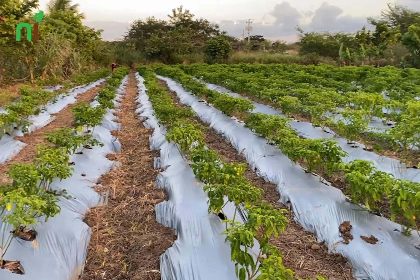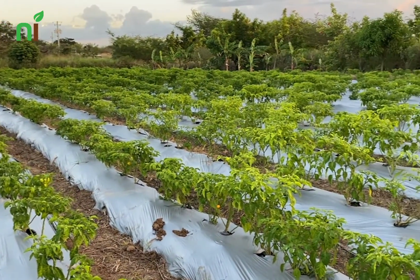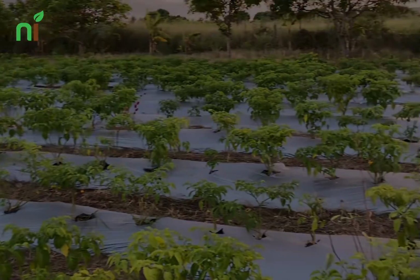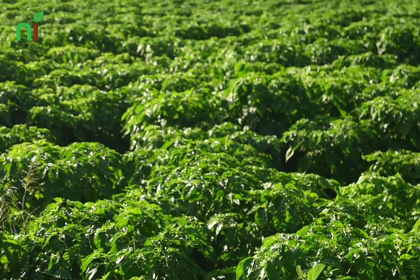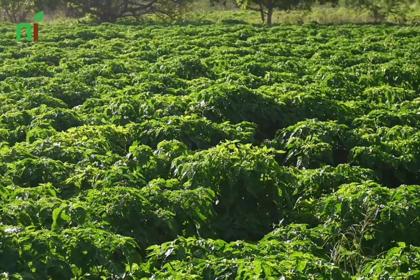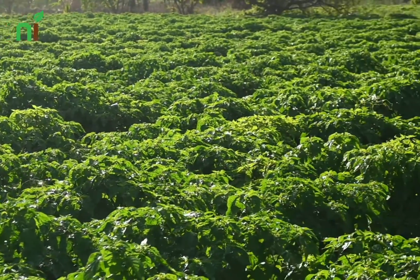So you can also look out for the nutrient video, which will follow. We will go much more in depth in terms of what we use and the cost associated with that. But again, if you go back and you look at the videos for plot 2, you will realize that it's a marked difference in terms of the quality of the trees as well as the output from it.